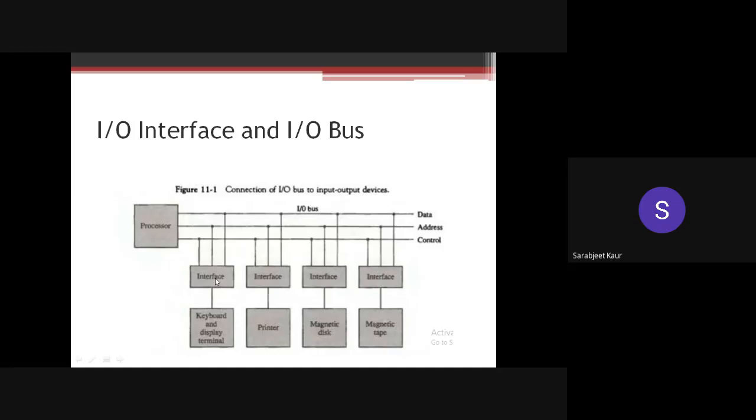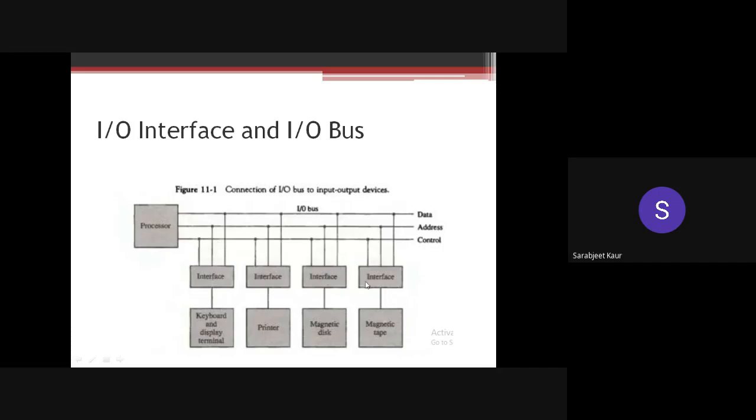So the interface register will match its address. What does the processor do? The processor puts the data and the address of whichever IO device it wants to communicate with. The address of the corresponding register it will put on the address lines. Right, the data is put here, the address is put here, and the data output command is put here on the control line.